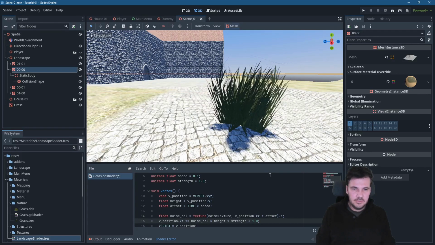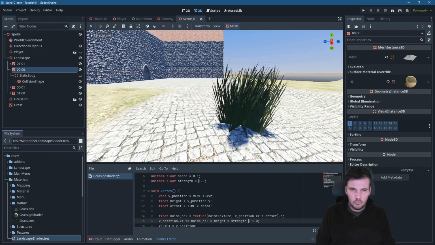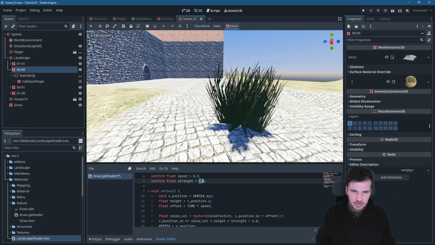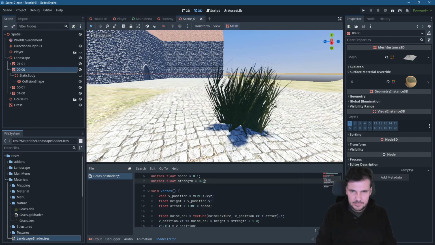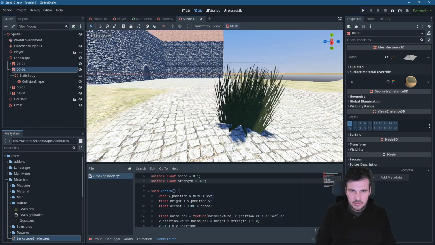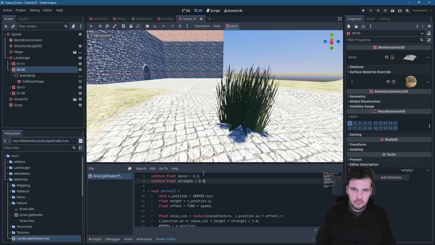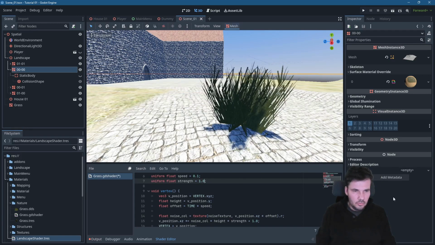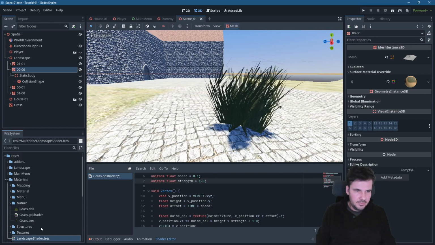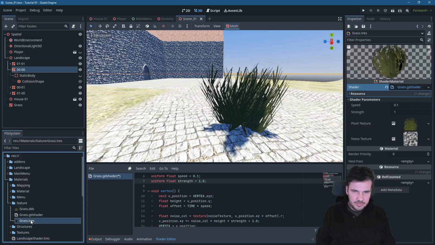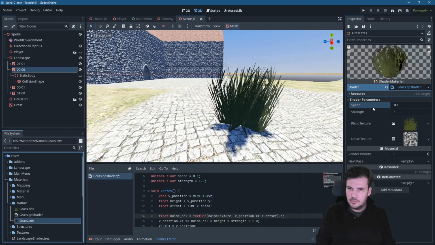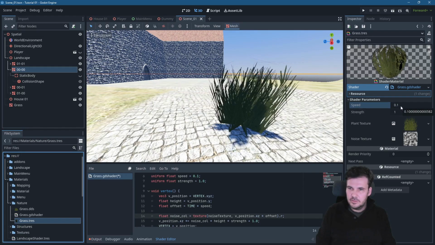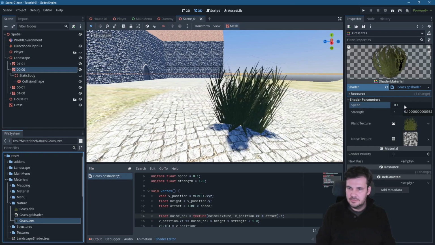Of course, we don't see any difference because the factor is just 1, which doesn't change anything. But if we set the value to 0.5, now you see it's just moving half the way. So let's change it back to 1.0. All right, that means the shader is done. Now you can edit the material. And as you can see, the speed and the strength have been added to the shader parameters, and you can modify them individually for each material.